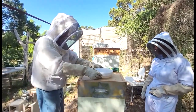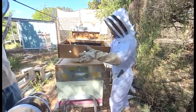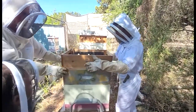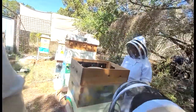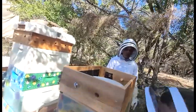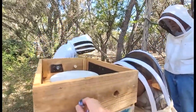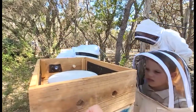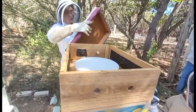Okay, the attic is next, I think, right? Yeah. That's good. And then the lid. Take the dryer lint out of here. Just want to make sure there's not an opening there. No, there's no opening. Put the lid next. So we treated them with oxalic acid last night, which is why there's dryer lint in all of these, blocking them off.